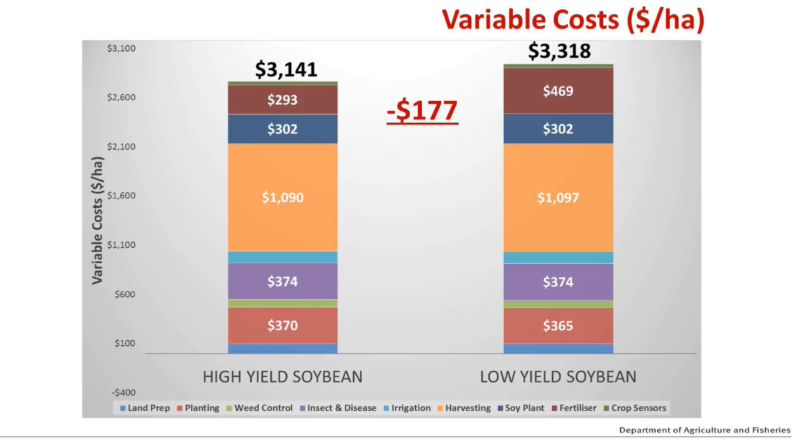Brendan will just present on the economics. Thanks to Tony and Natalie and Mark for the input. Looking at the variable costs, the main driver is the lower fertiliser cost in the high soybean-yielding areas. There's about a $177 difference comparing the two total costs. A lot of the costs are very similar for those linked to yield — harvesting costs show very little difference because the yields are so close. So most of that $177 is attributed to fertiliser and its application.